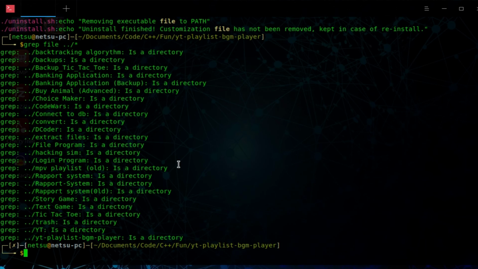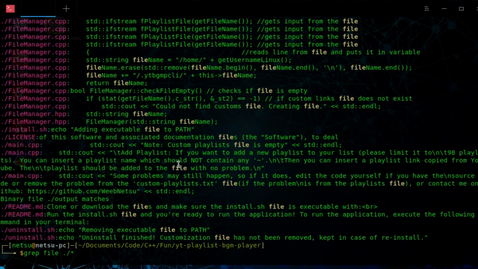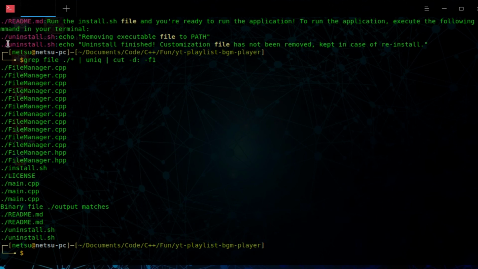And let's say you only wanted to return the name. Now, this is going to look a little bit complicated, but just bear with me. So now we're going to do the same as before. We're going to search for file. But we only wanted to return the file name. We don't want to return everything inside of it. So then we can use piping and then uniq and cut -d : -f1. If you run this, it's only going to return the file names where it found that specific text.